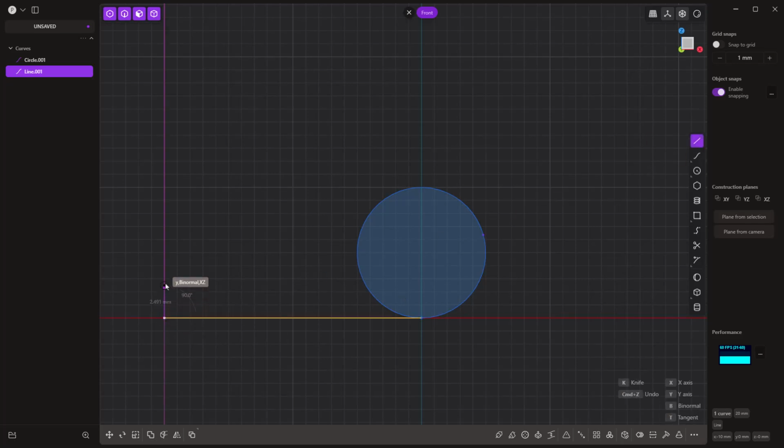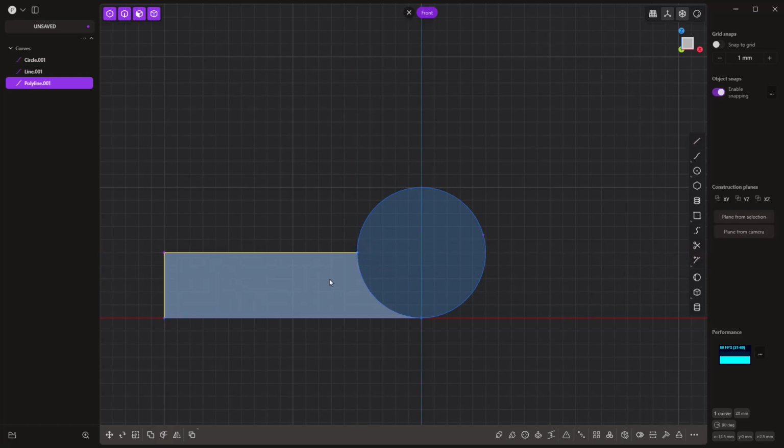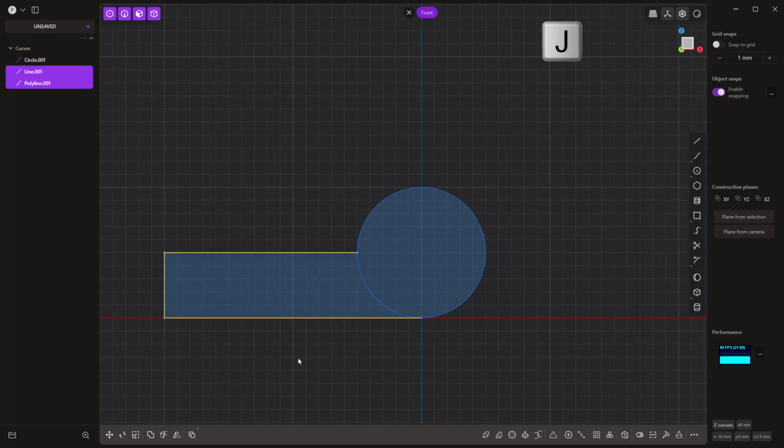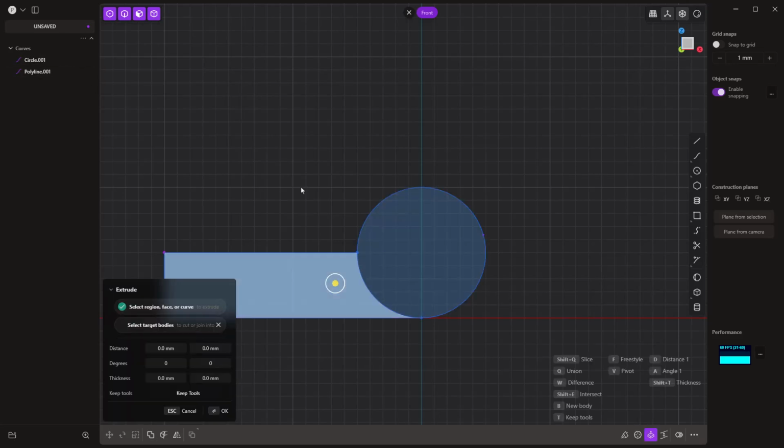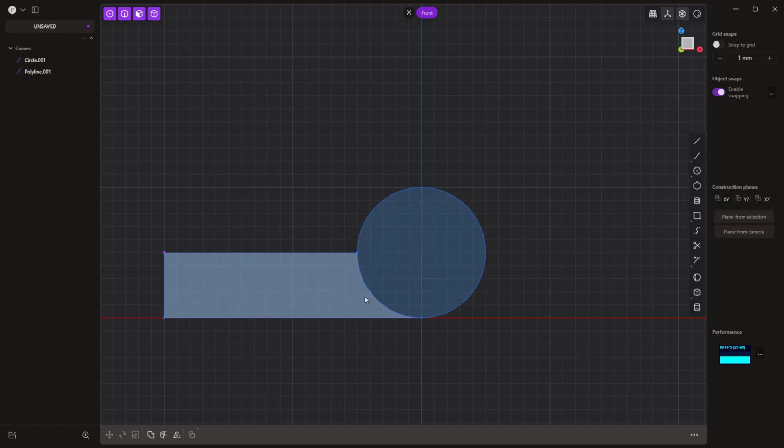Then I'm going to start another line. I'm going to come up, find the middle point of the circle, tap Shift to get my projection lines. And then we're going to go to this midpoint intersection here, right click to accept. I'm going to select this bottom edge and join those together with J. Now, anytime we've got multiple profiles like this, if they're visible, we can use that closed profile section. If you hide one of them, it won't work. So as long as we've got them intersecting each other, we can use them as we want.